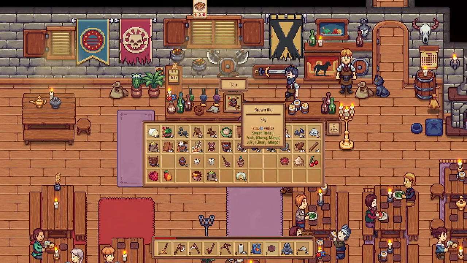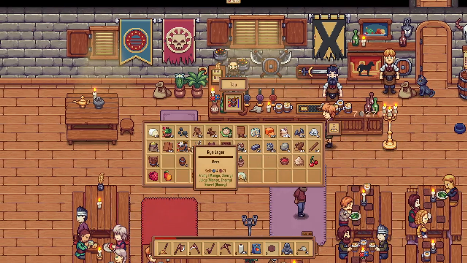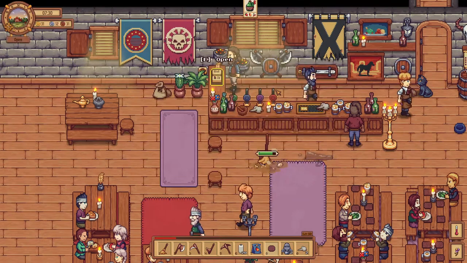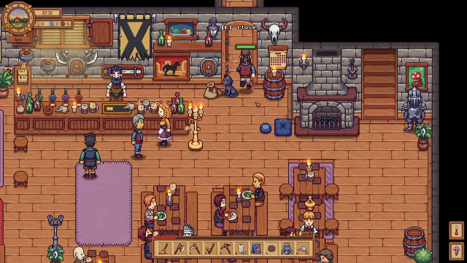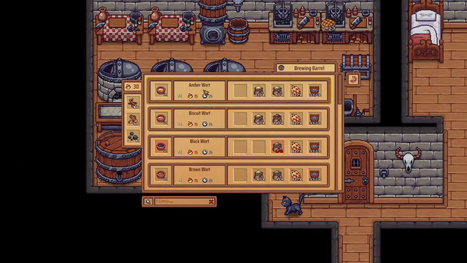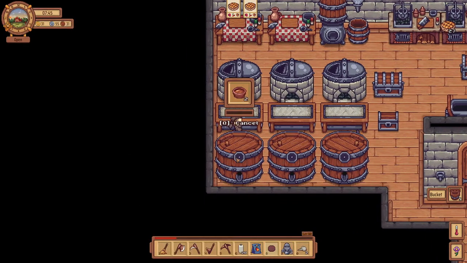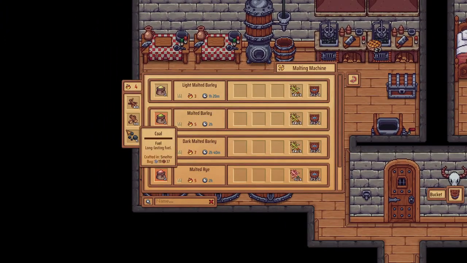Rye on tap. Got that sweet brown ale. I don't know why I still have three ryes in my pocket. Just carrying it around in case there's a random rye shortage. Catsby! Alright, gonna make two amber warts, two biscuits, two browns. It's huge.